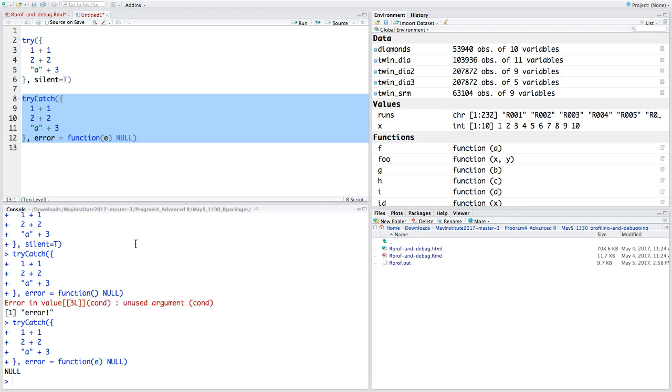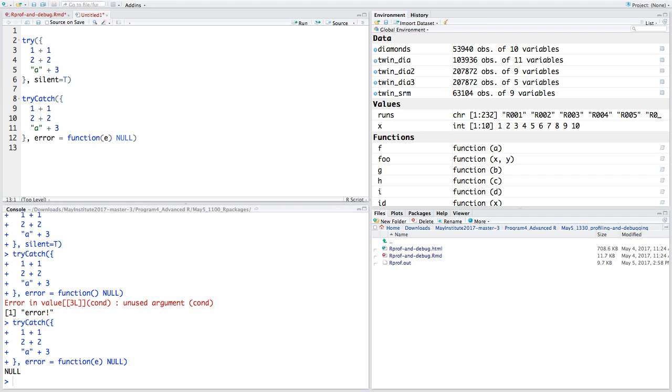Any questions on debugging? Yes. For the try catch, so whenever you spot an error, you skip that error and you proceed to the code. Is that what it does? So whenever you get an error, you execute whatever function you have. So the first argument to try catch is the code that you actually want to try executing.